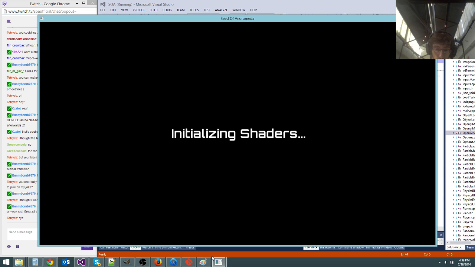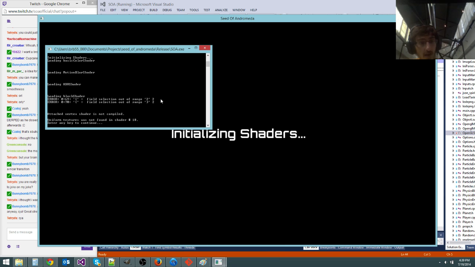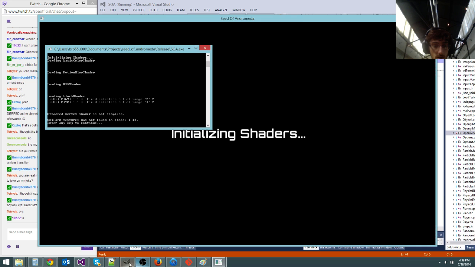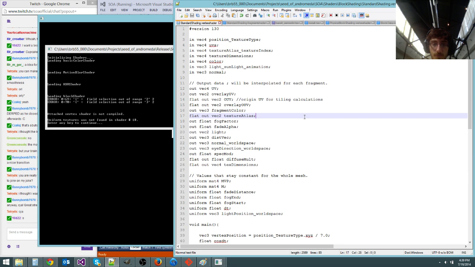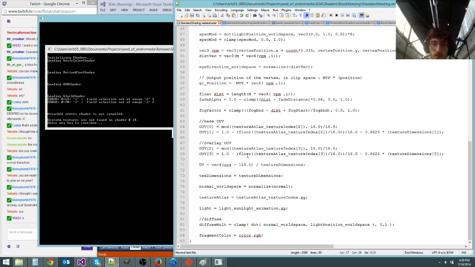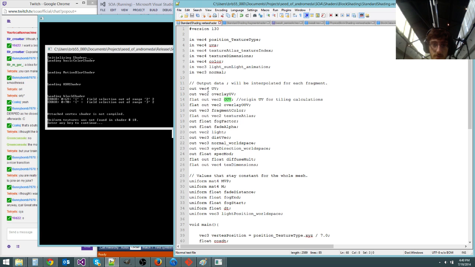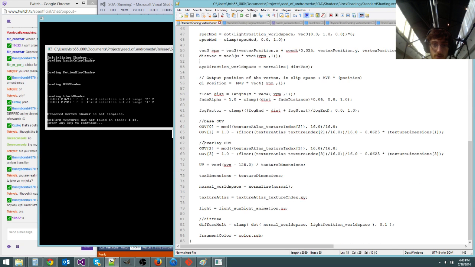Oh, it stalled. Big surprise. Field selection out of range. Block shader 69. OUV, ooh. That's right, it's overlay UV. 0, 1.